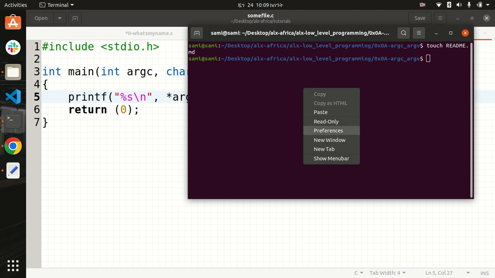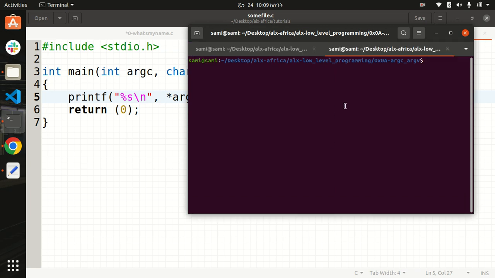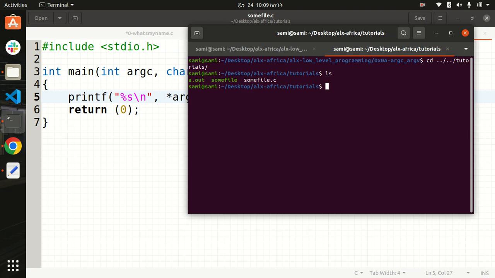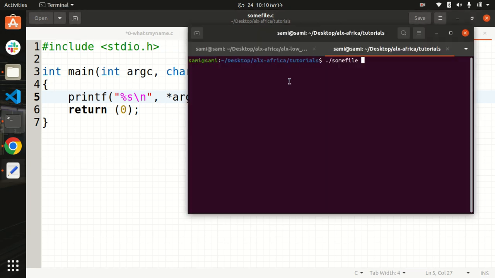Let me split this into our new tab, and cd back into tutorial. If I compile this with gcc some file c, and output it to some file, and run some file, it is going to print itself, or its name.